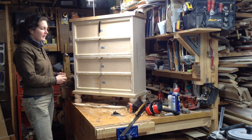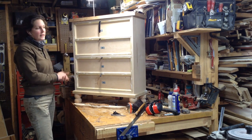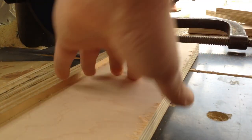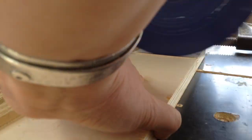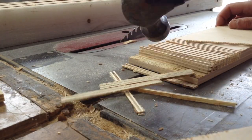Once this is all said and done, this will be painted — I believe it's going to be a mixture of white and light blue. I'm starting this build by making a base out of some scrap plywood from the actual build in order to attach all of my components to.